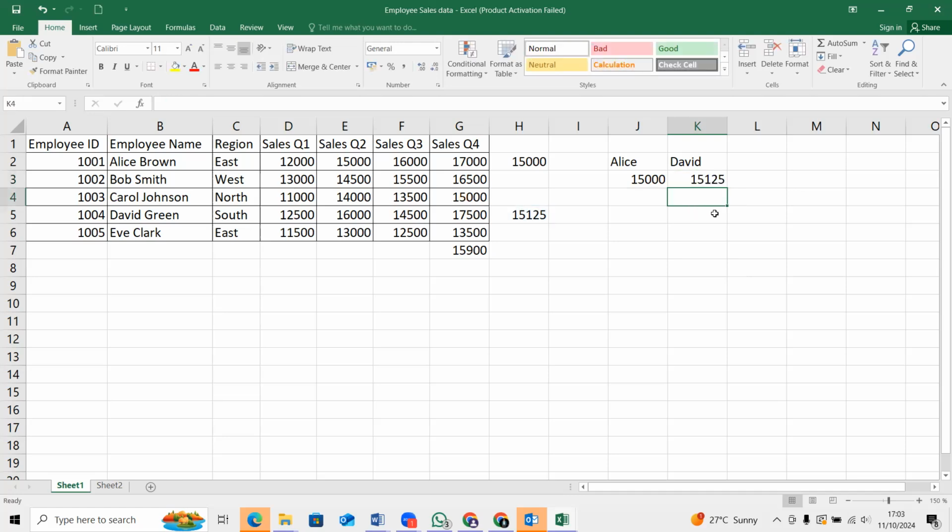Now we want to do a visualization. Select the data for Alice and David. No, not there. Where you have put the summary. Go to insert.